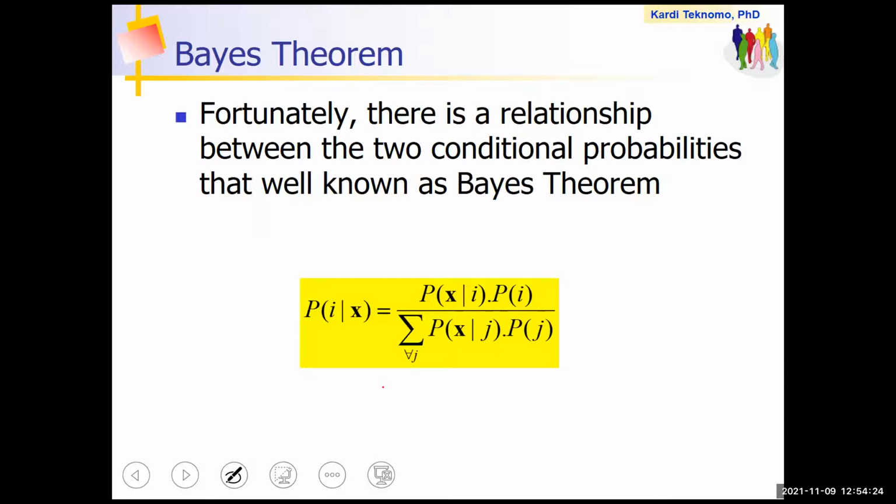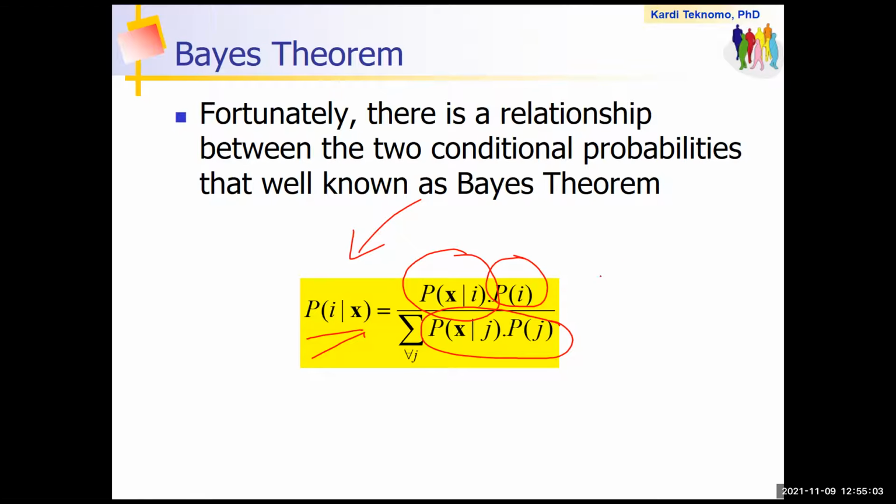So you look at this here. This is what you have, that you can measure. This is just the probability of that class, so this is called prior. This is exactly the same as above, but you sum over all possible classes. Using Bayes theorem, you can actually get the classification. Do you understand the meaning of this? This means given the X, give me the class I. Up to here, is there any question?